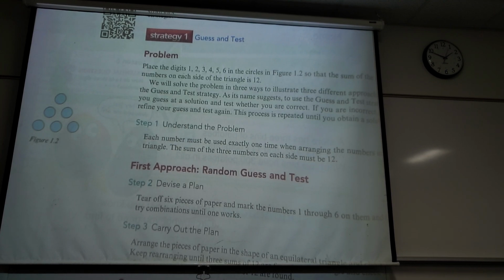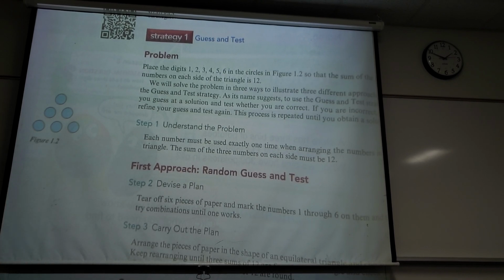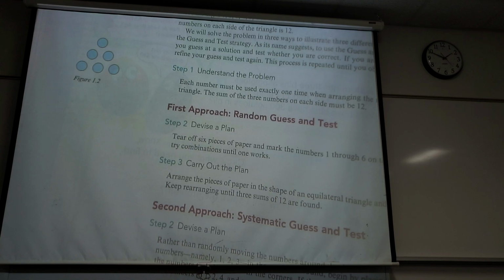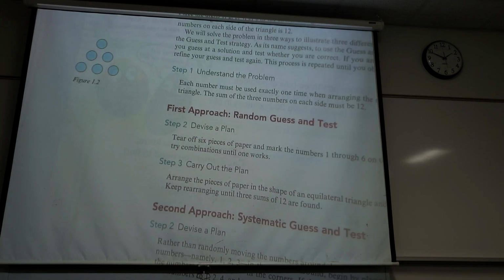Did they give you information that's unnecessary? Have you ever seen a problem like that in math? They told me there were 7 goldfish, and it didn't matter. Who cares about the goldfish? All right, I like it. So you can follow through what they give a different kind of way to think about things, right? Normally people start to realize, like I said, the bigger numbers have to be out, smaller numbers in.